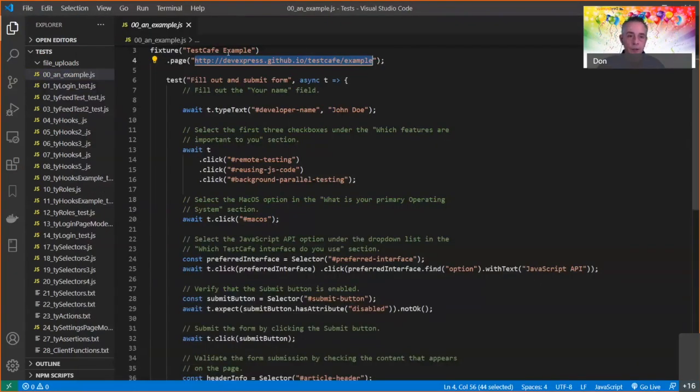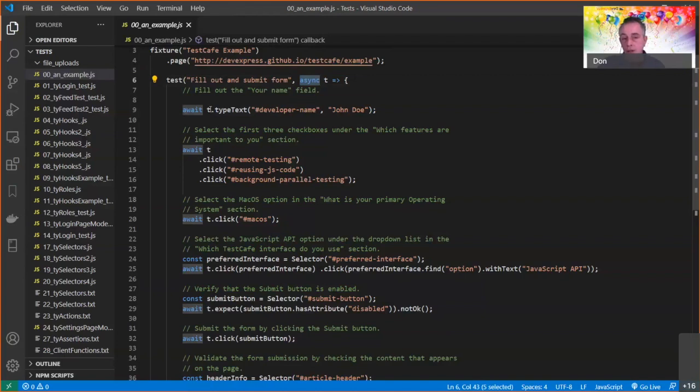And here you can see that we are putting together a fixture which can run a number of tests. We will use this page, which is the page that I just showed you. And I'm going to fill out that form and I'm going to submit it as well. And what is very nice here is that we use just plain JavaScript, obviously the latest versions. So we'll have the lambda expressions, and we have the async and await constructs as well. And this is very nice because we take care of making sure that the response page has been loaded, and only then we'll continue.